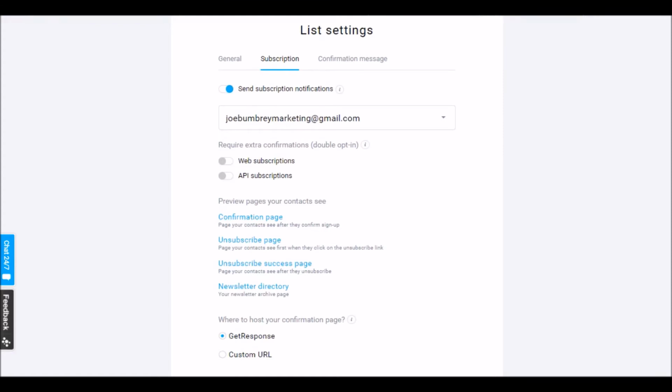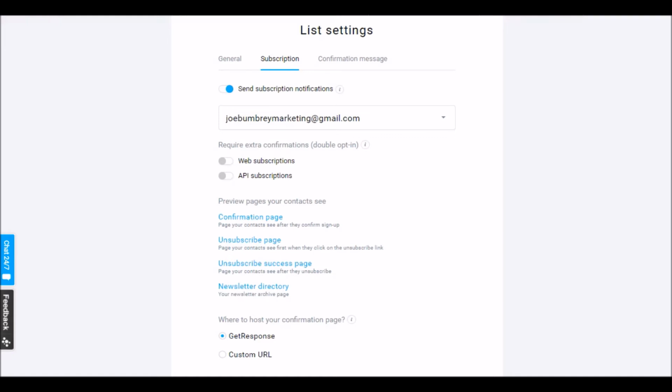And you can require what we call a double opt-in. What a double opt-in is: say someone gets to your capture page or your landing page, they put their name and their email address in, and immediately Getresponse will send them a confirmation email. That depends on whether you want to go with double opt-ins or single opt-ins.